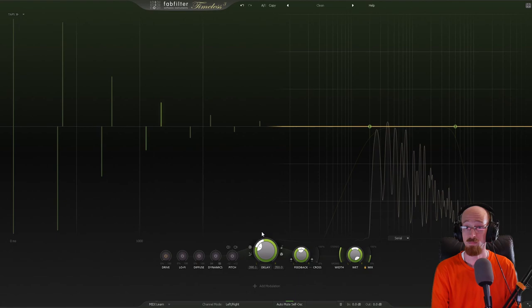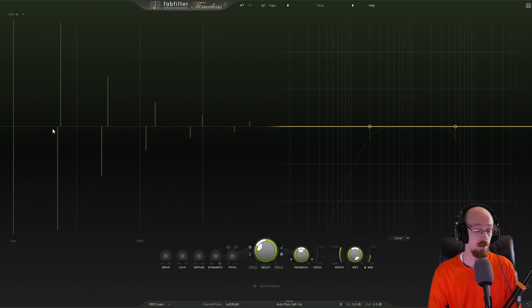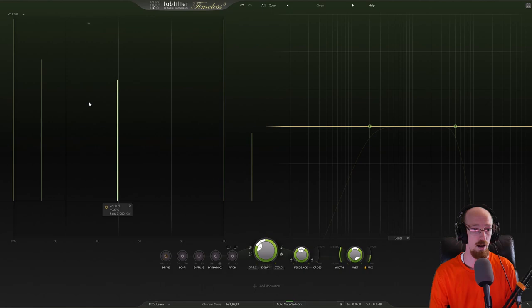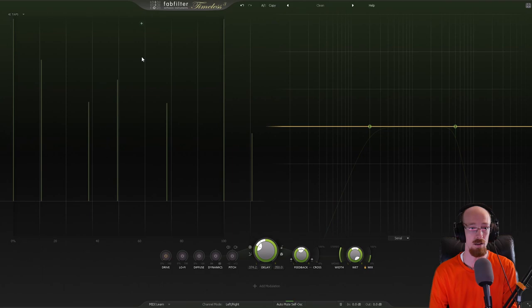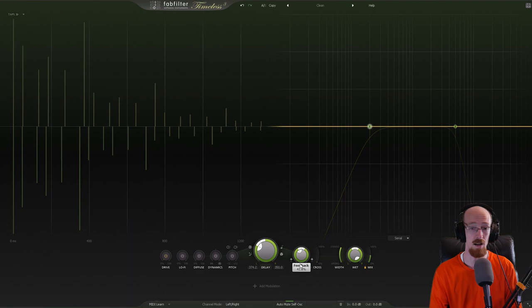So from here you might say, well, I'd like to have more of these. Just the one set is interesting, but I'd like to add more. It's especially useful if you're using this for a spatial effect. Well, you can do that. If you click on the taps area, you can actually double click to add additional taps. There's an entire editor workflow if you want to get into it on moving and adjusting these things. But the cool thing is you can add them. And when you leave the taps editor, you can see your changes reflected and then the feedback is going to echo those. So it's like you have a ton of delays just built right in.